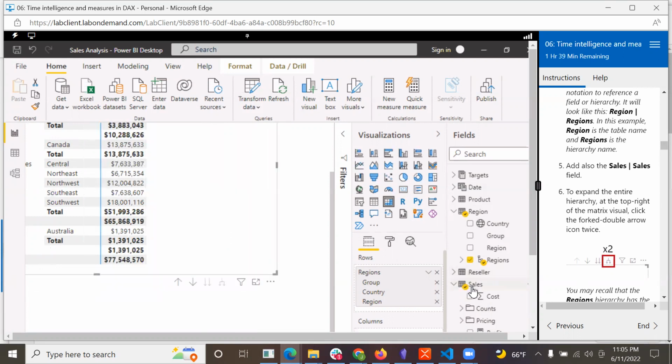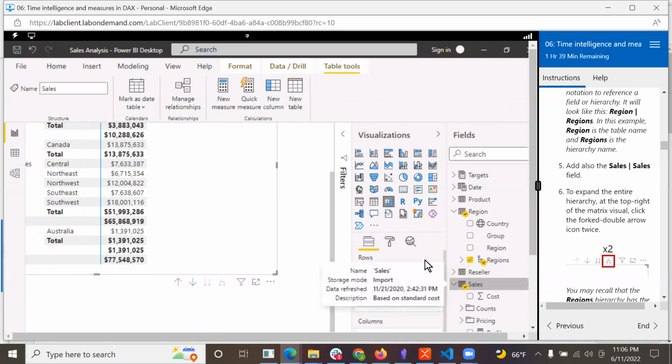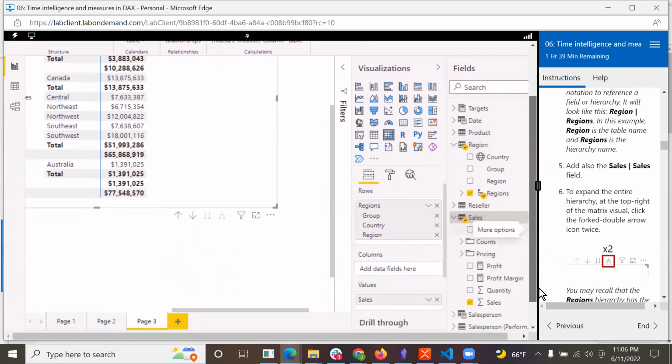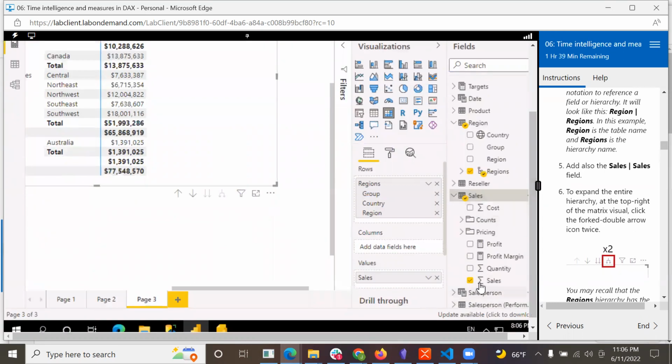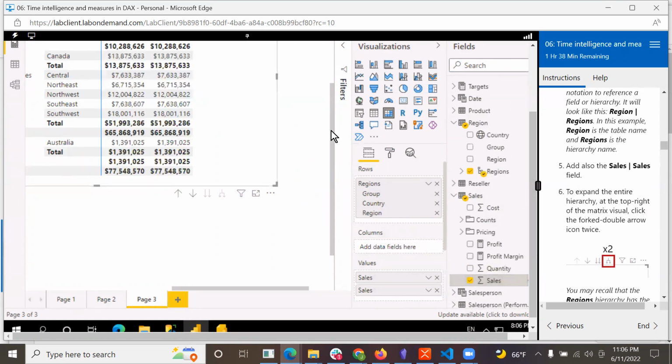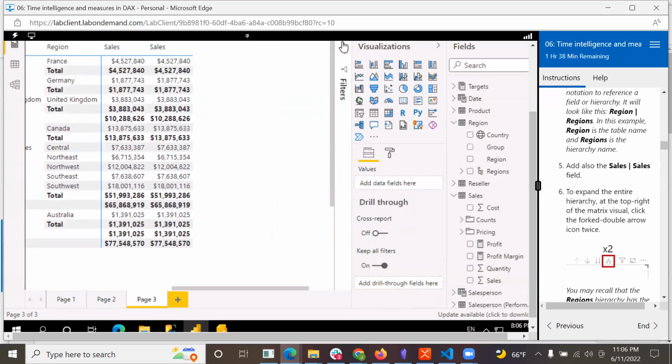All right, sales. It does not want to be dragged. Can I drag anything else? Oh, that's probably what I was doing wrong. I was trying to drag the table and not the sales field.